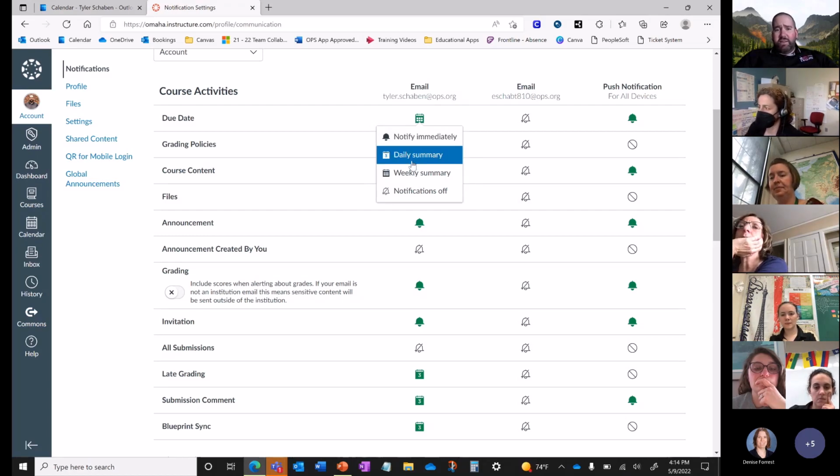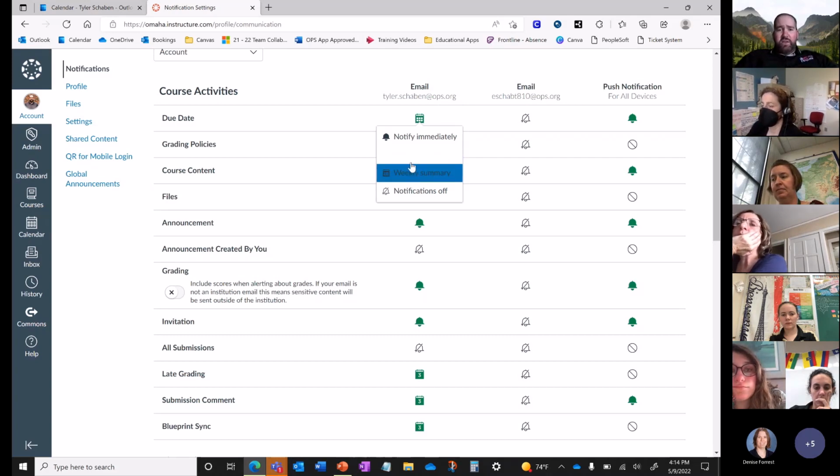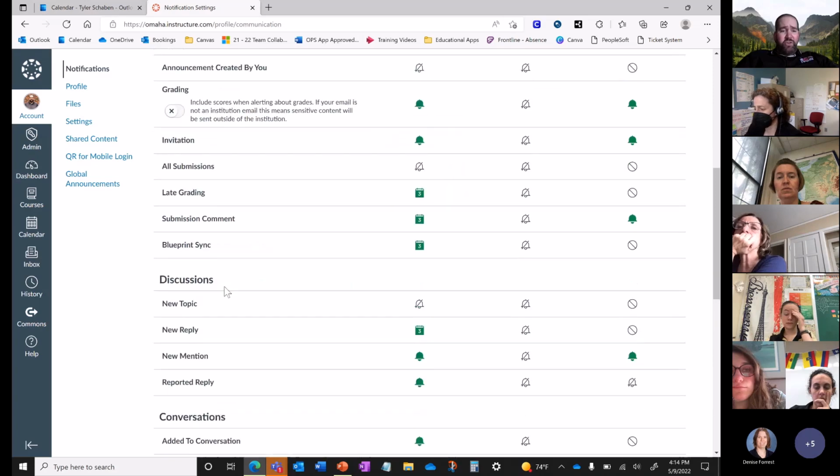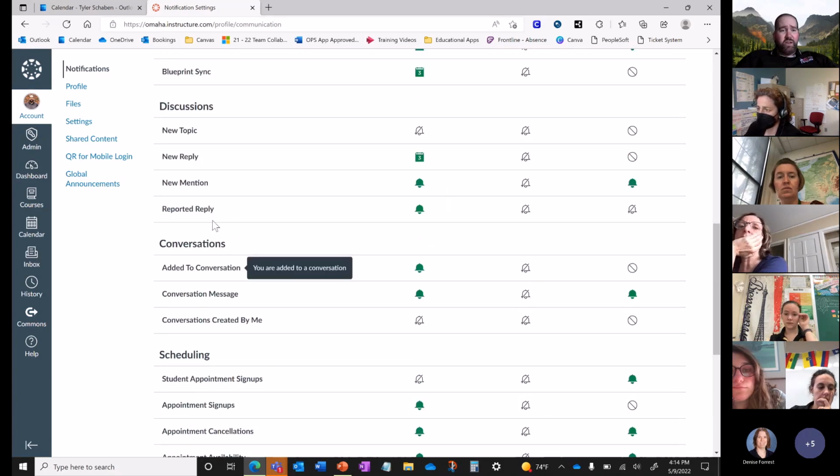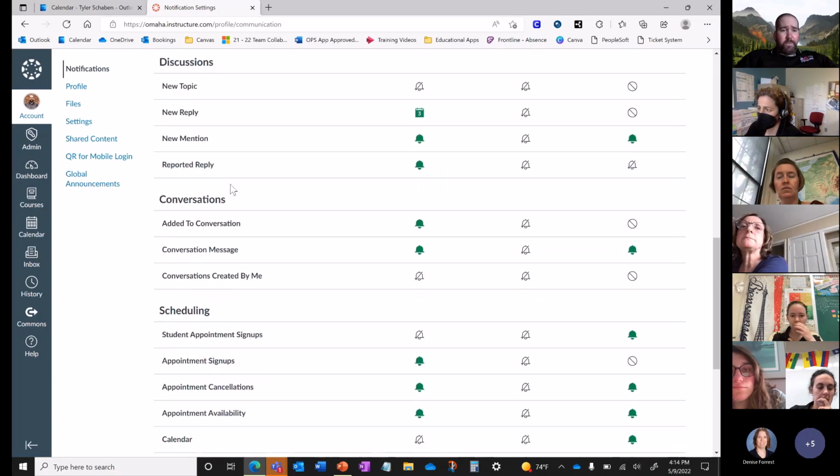You can also get a daily summary where you get emailed once a day, letting you know what things have happened in your Canvas classes for the day. And then additionally, you can set it to a weekly summary, which is the same idea, except it's going to send you a summary each week instead of each day. You'll notice there's a whole bunch of different options in here. There's discussions.